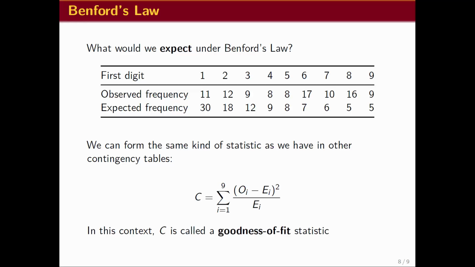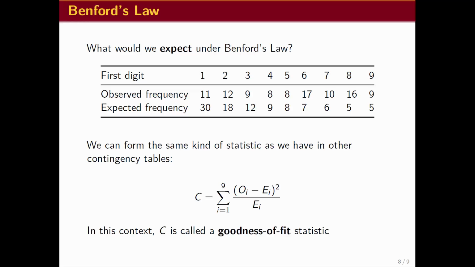So if you think about it, if I have 100 total observations and I've told you the entries in 8 out of the 9 columns for this table, the 9th is no longer subject to random variation, right? It's determined by the other 8. It's 100 minus the sum of the rest, right? So I really only have 8 values that I'm free to vary. The 9th value is determined by the other 8. So in this case, we have 8 degrees of freedom because there's 8 values that we could play around with, and the 9th is determined by the remaining 8.